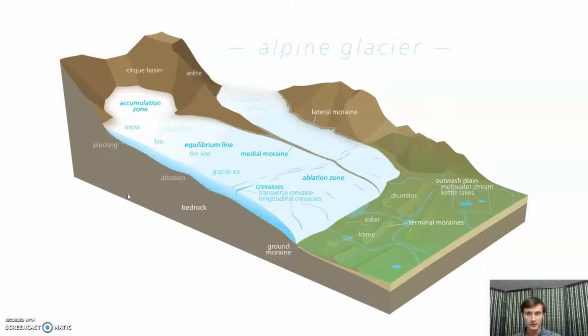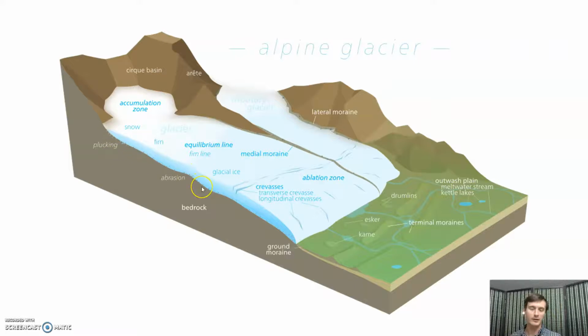So glaciers tend to form in one of two settings. We have continental ice sheets, and then we have these things called alpine glaciers, which tend to form in mountains or valleys. There tends to be an accumulation zone higher up where snowfall is greater than snow melting, and snow accumulates. The glacier slowly moves down the mountain. Down lower is the ablation zone, ablation being the opposite of accumulation. So we have more snow melting than we have snowfall.